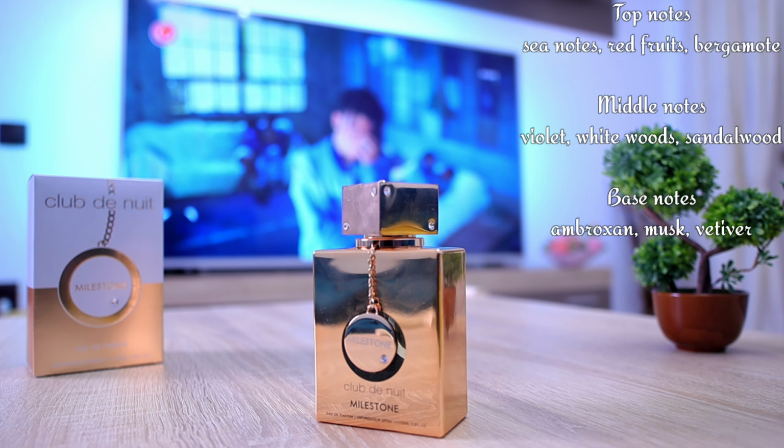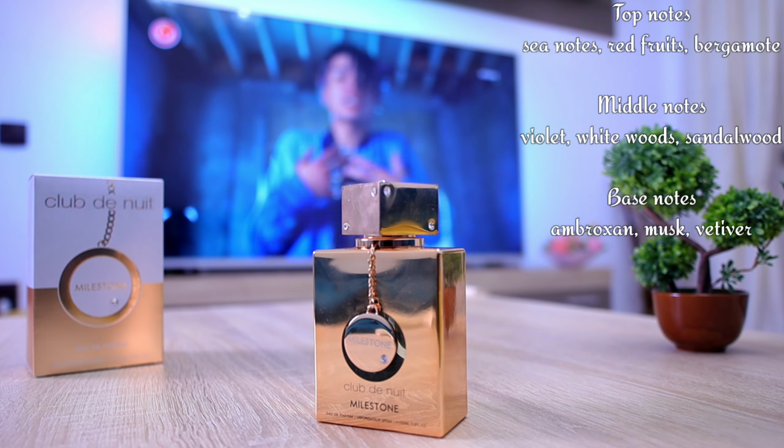We also get ambroxan. We also get vetiver, which aren't present in Millésime Imperial. We also get red fruits, again, not present in Millésime Imperial. We also get bergamot, and we also get sandalwood. Sandalwood isn't present in Millésime Imperial. What's present in Millésime Imperial is a lot of citruses, bergamot, mandarin, and lemon. You also get some woody notes. You get those same generic sea notes, and that pretty much does it.